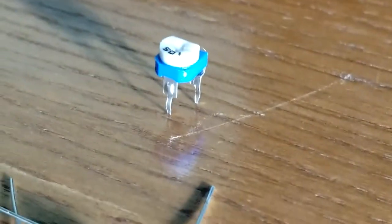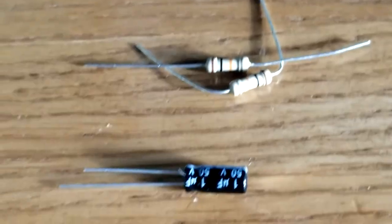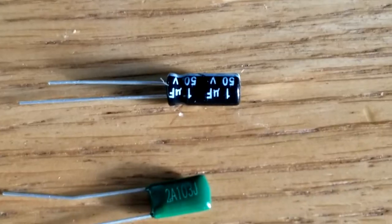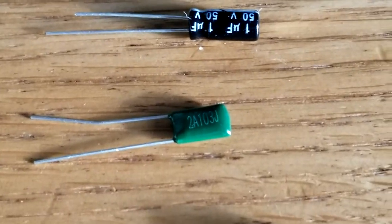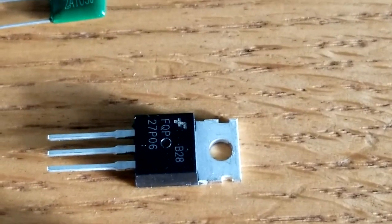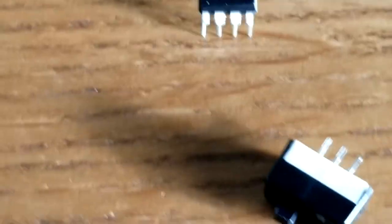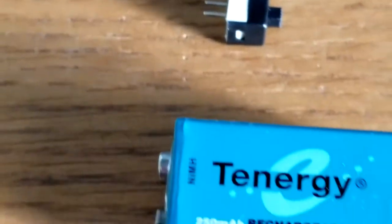The components I used for this video include a 1 meg ohm or million ohm variable resistor, 2 10,000 ohm resistors, a 1 microfarad capacitor, and a 10 nanofarad capacitor, a P-channel MOSFET, a 555 timer IC, a single pole double throw breadboard switch, a 9-volt battery.